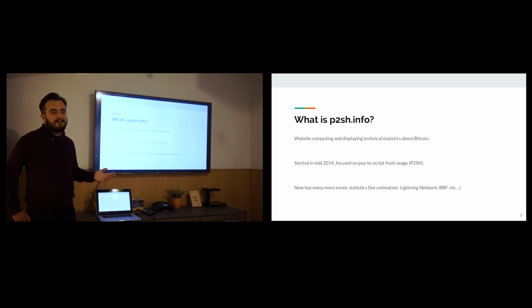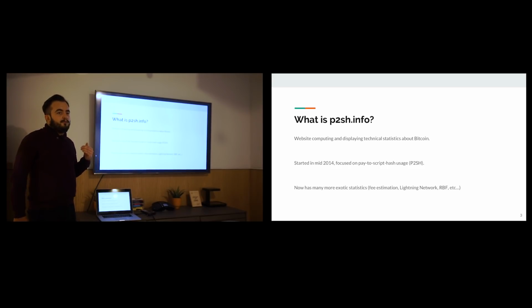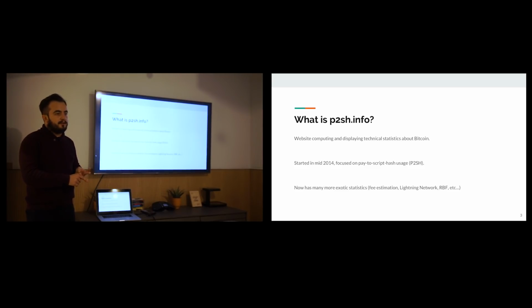The origin, as the name implies, which is a bit outdated now, was to do a deep dive into p2sh, so pay to script hash, which gets abbreviated to p2sh, which is the Bitcoin smart contract. Some would say it's a way to pay someone in a generalized way, and that person can then do any kind of fancy, Bitcoin fancy, not Ethereum fancy, logic with it. For example, multi-signature, or the Lightning Network, which is all implemented using p2sh scripts. And I've actually written an article about this a few years ago about many other kinds of ideas people used with p2sh. Some people did mathematical equations and that kind of stuff.